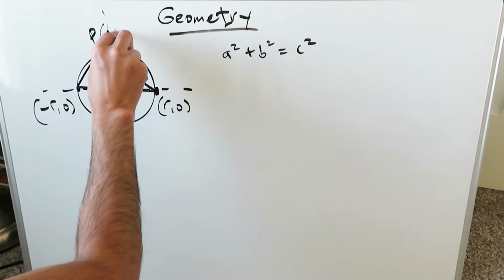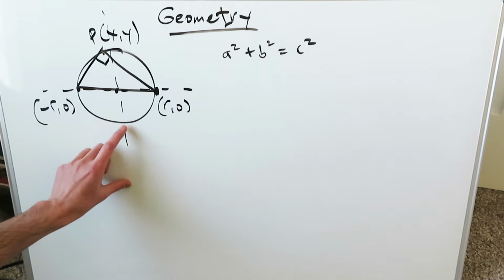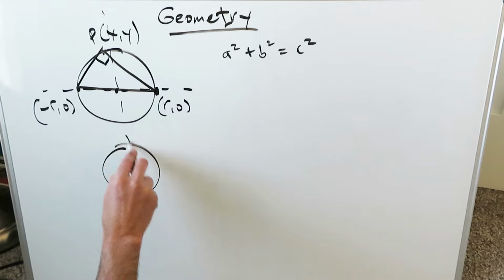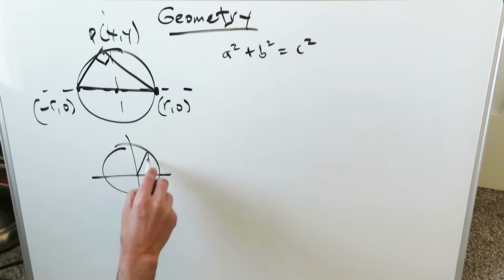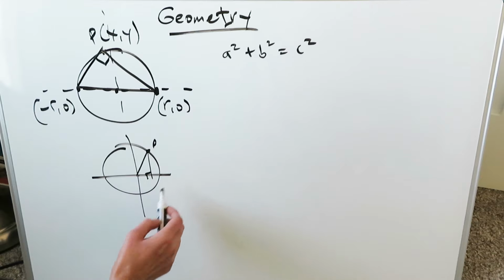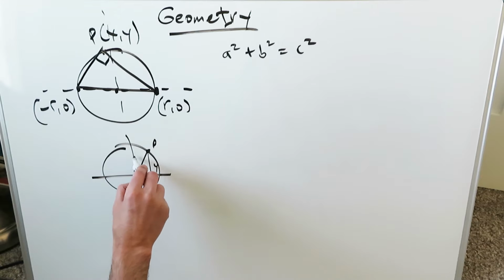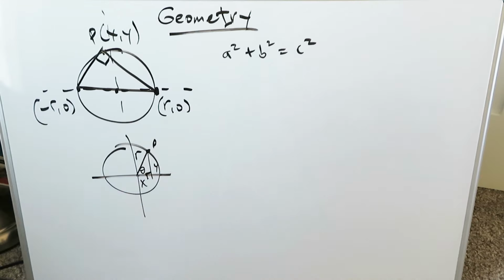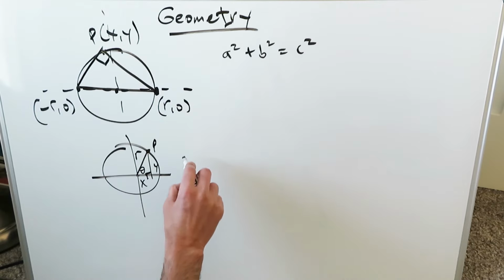We need the coordinates of this point x, y, and you can determine it. It's not hard. If you have a unit circle and you draw here a specific point and you connect it by means of a radius and downwards, and you create this right triangle, you have an x, you have a y, you have a radius r, you have a certain angle theta. You can bring parametric equations into play and they'll give you the values of x and y.